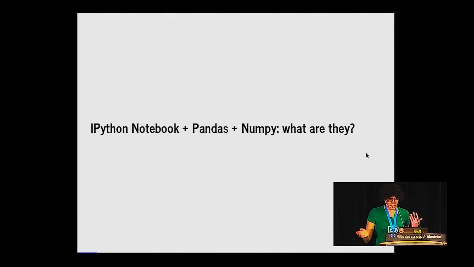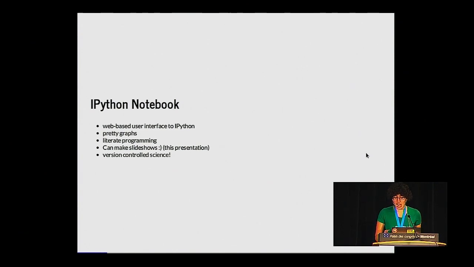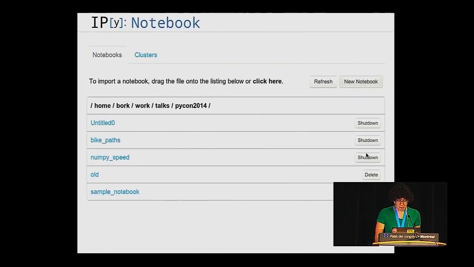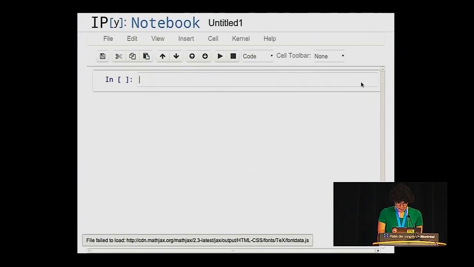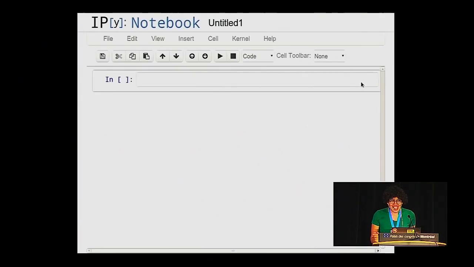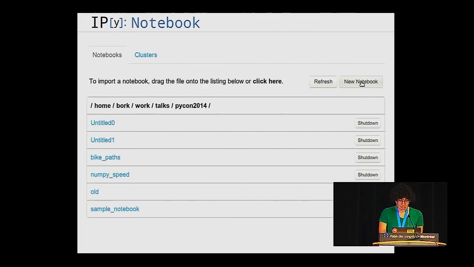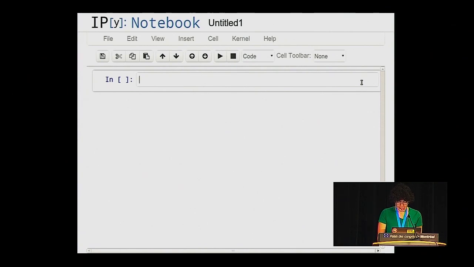How do these scientific computing tools work together? So the first thing I want to talk about is IPython Notebook. So IPython Notebook is a web-based user interface for Python. And you may think, why would I want that, right? You can already write Python, maybe. And why would you want it to be on the internet, right? Why would you want it to be in a web page? So the way IPython Notebook works is it runs as a server on your machine. And then you will open a new notebook, right? And I'm going to give you a really short demo instead of listing a bunch of features.